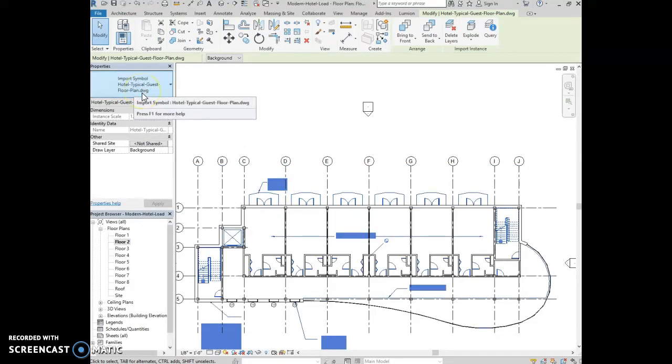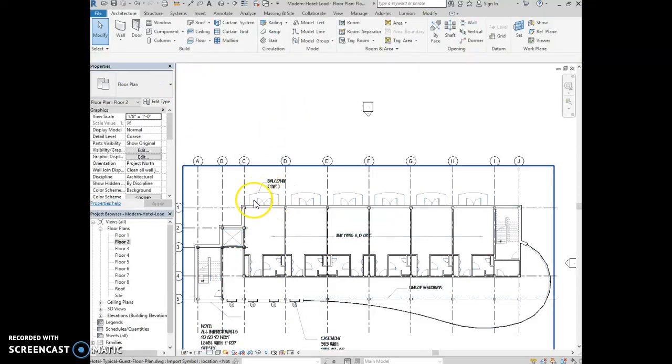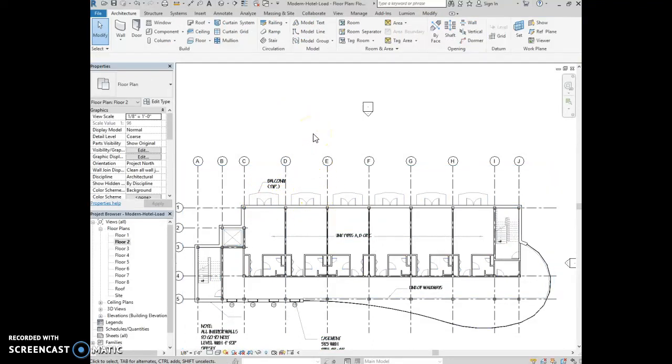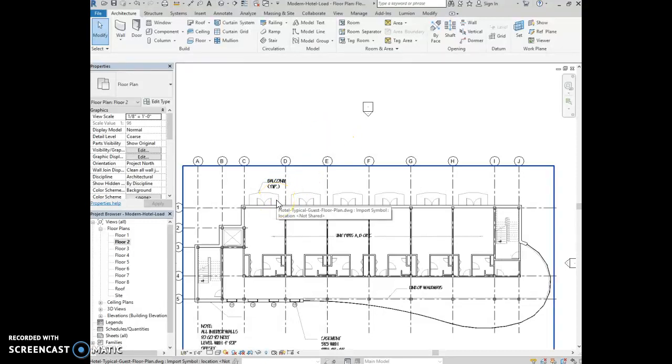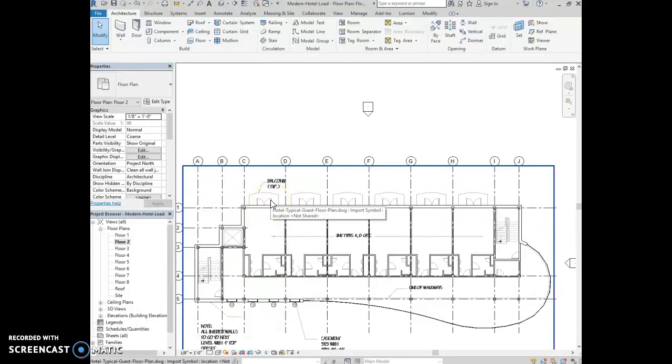When I clicked on it, it says .dwg. A DWG is a CAD file. The other way I can tell is a lot of things are grayed out. See how all this is grayed out? It's like an underlay. It means if I had a piece of trace paper and I could see through it, I would see this drawing through that piece of trace paper. So it's guiding me on where to put the doors, but the doors aren't actually in this drawing yet.